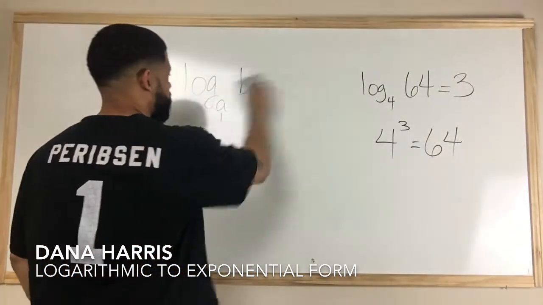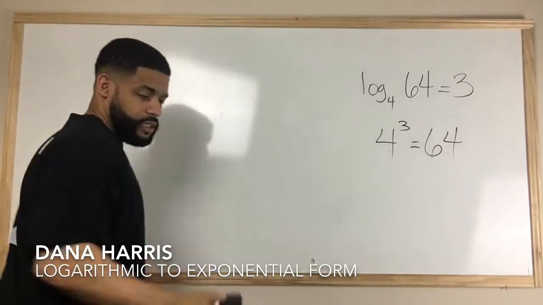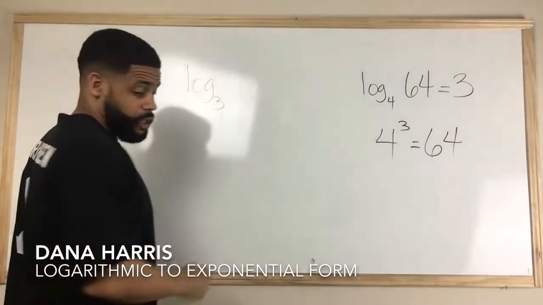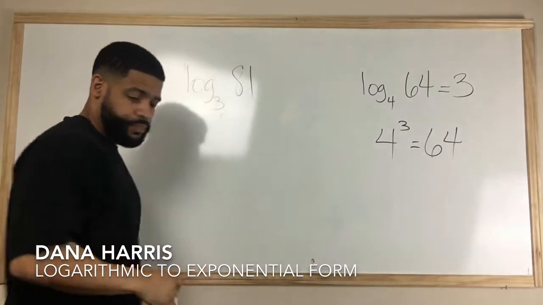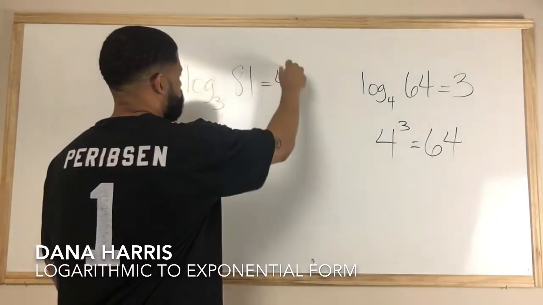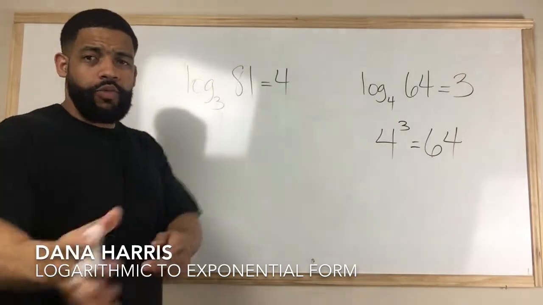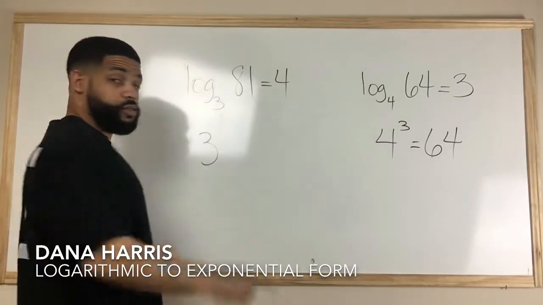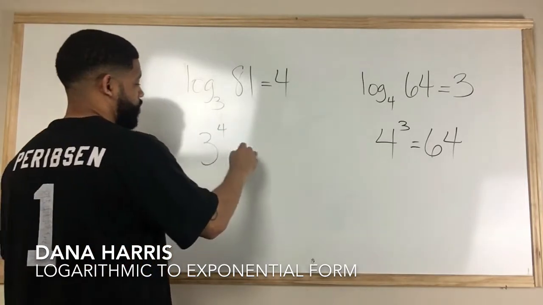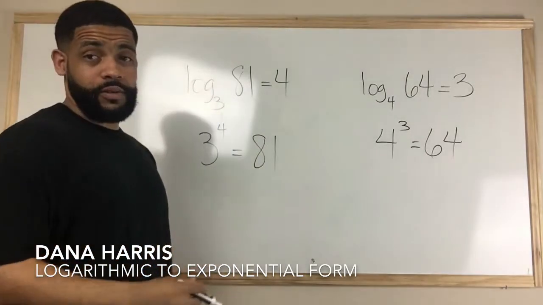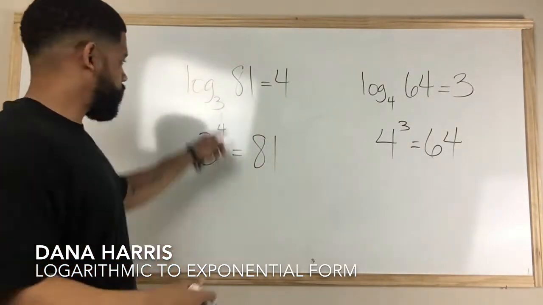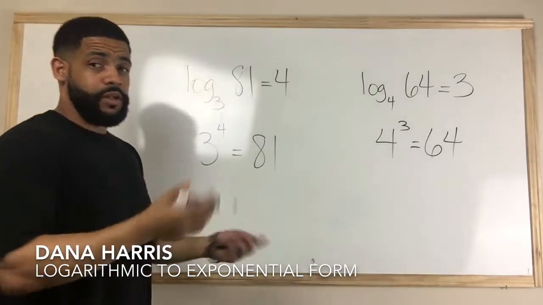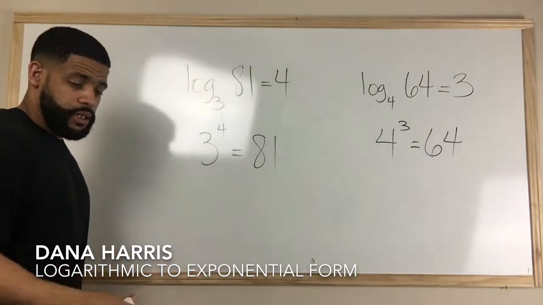So we'll get rid of this one right here. The next example we want to look at, let's say we have log base tree of 81. And we want to make that equal 4, okay? So if I want to change this to exponent form, then I simply am going to take this base of 3, or tree, and to the 4th power, and it equals 81, okay? So it's a very simple process. Our base is this small number here. Our exponent is the number on the right side of the equal sign. And you can't flip that, so we can't put the 4 on the other side. Let's go to another example.